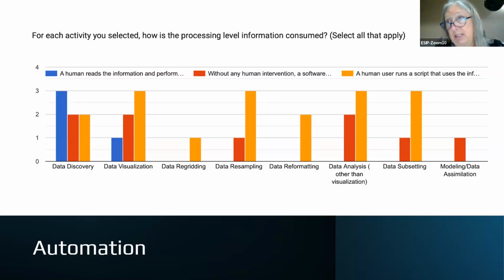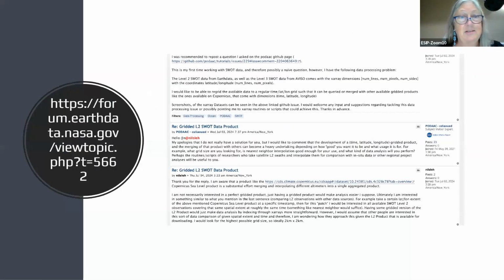And then we wanted to know how they're consuming the information, whether it was just strictly a human reading the processing level or whether it was being used in some automated way. The responses suggest that they're being used in an automated way. One of the possible answers was without any human intervention, a software system consumes the information and makes use of it. So there you have it. As I say, it was very informal and I don't know how to interpret these results at all. So I'm going to just put them out there for us to contemplate.